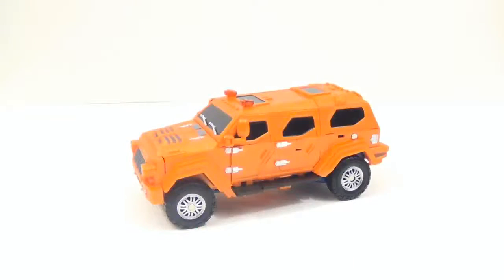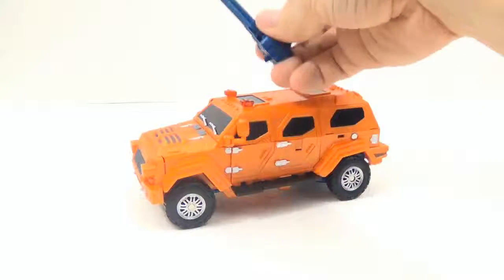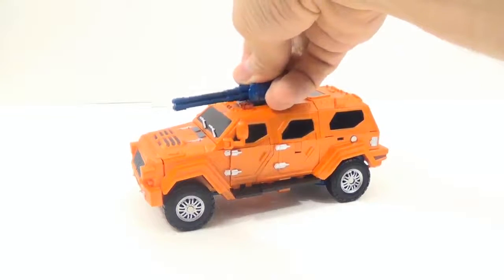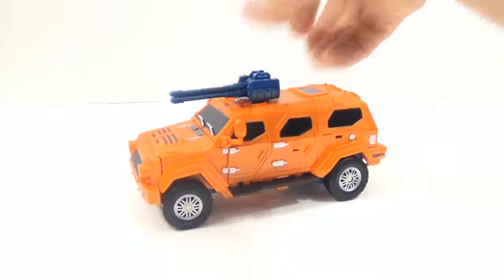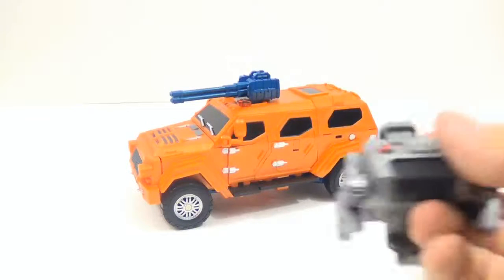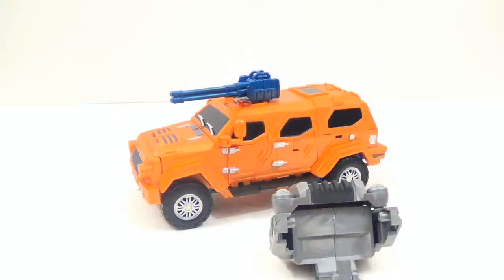Alright, so there's Wideload out of the packaging, and in his alt mode, which is the way that he came. He does come with his Gatling gun type thing, and you can take that and store it up here. So, push down on that, and it fits in there pretty nicely. Like I said before, he comes with his little leg brackets, and there's one for that side, and here's the other one.